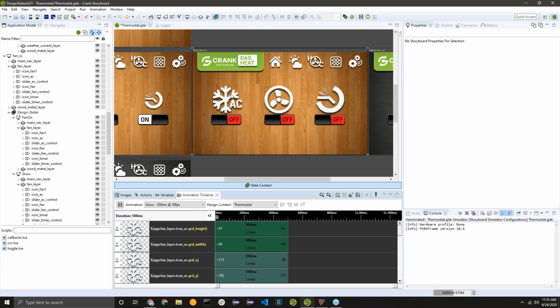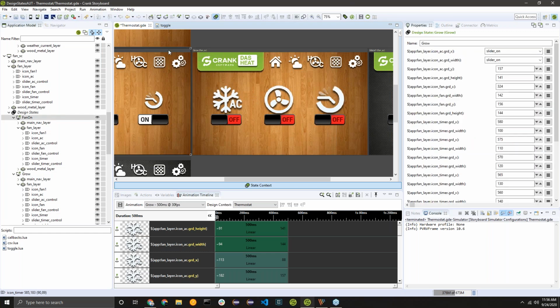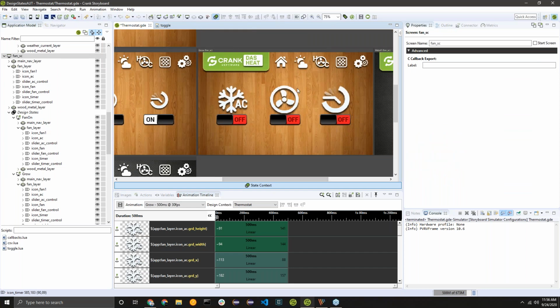In a way it's similar to the animation recording tool, where we would start a recording, grow these three controls, and then stop that recording, and it would produce an animation like this. That's if we did them all in a single step. The animation recording tool certainly has a lot more capability, since you can break it into multiple steps along the way. But if this was our end state and this was our beginning state, that's how that design state can be converted into an animation, just like that.